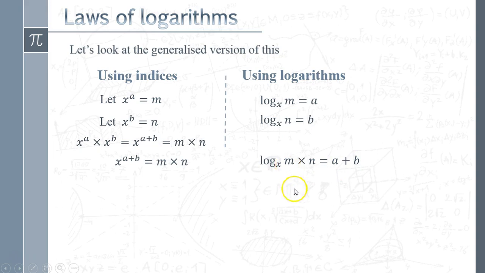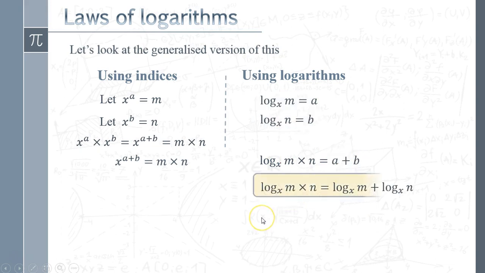And we know that log to the base x of m equals a, so that bit there, I'm just going to replace that there, and clearly for b we're going to do the same thing. So this statement here, I'm going to rewrite like that. And so basically what we're saying is when you're multiplying two numbers in the log, it's the same as adding the logs. And that's our first log law.